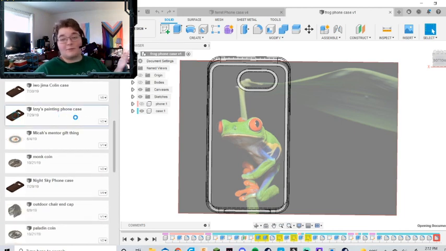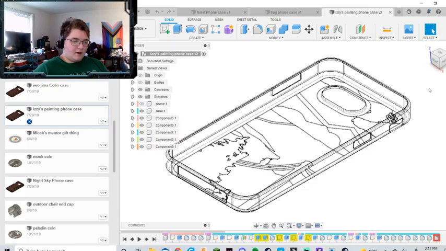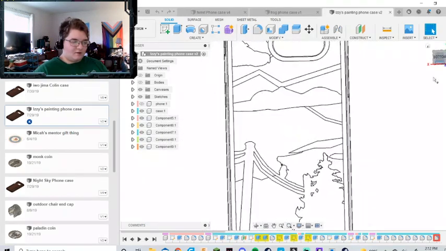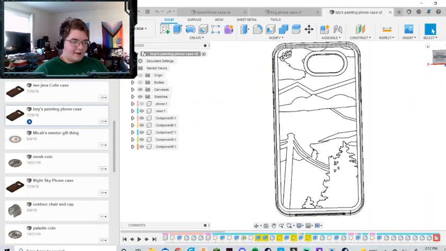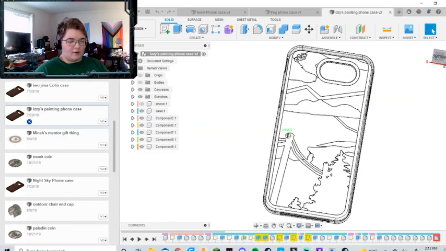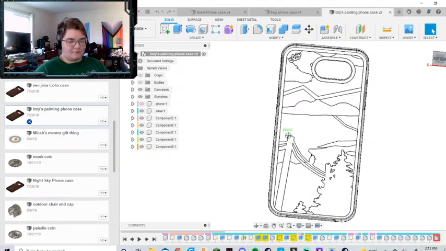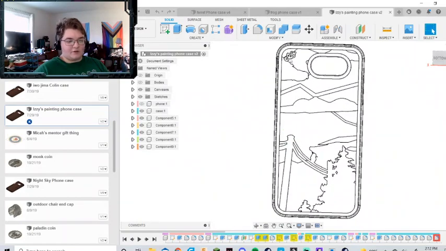One time, one of my friends made a painting for me, and I turned that into a phone case. I really liked that one. So what I did there is I traced one of the more busy parts of the painting. I took a picture and traced it in CAD. And then I also traced her signature and put the signature in the corner. And I thought that that was fun. So you can see there's a little bird there, and there's a tree, and there were mountains in the background, and it was kind of like a sunset. It was a lot of reds and purples, and it was just really pretty. I still have that painting. It's over on my shelf somewhere, but I'm not gonna go get it right now.